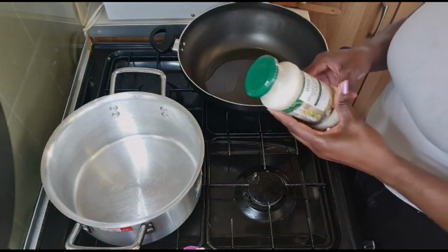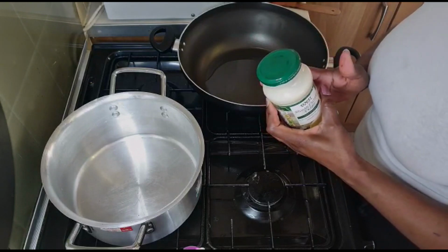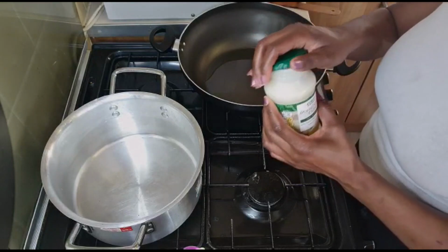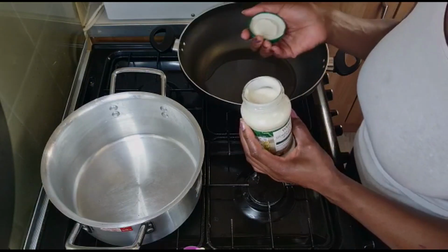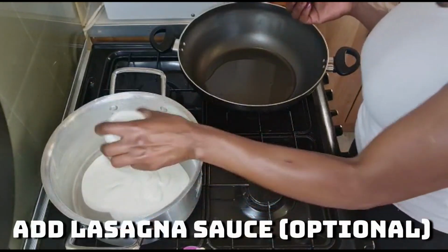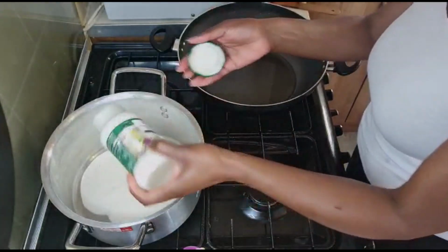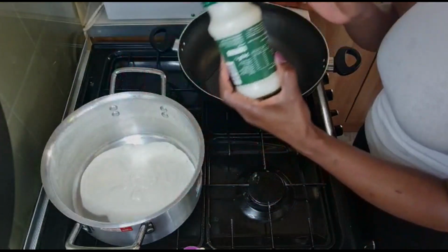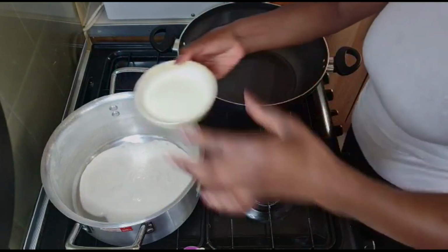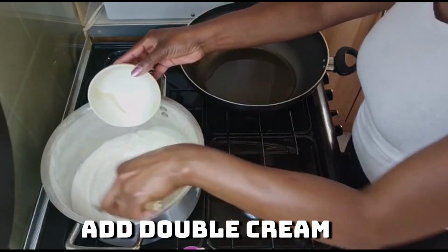So first thing to do is the white lasagna sauce that I'm going to use, but like I said before, this is optional. It's just to give it a creamier taste, but if you're happy with just the double cream, that's fine as well. So I'm going to use the whole container. This is about 340 grams, and then add the double cream and just stir it together.